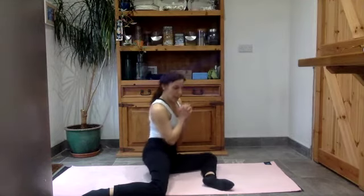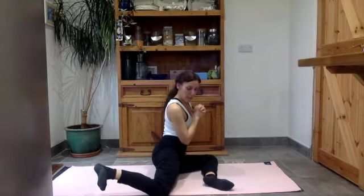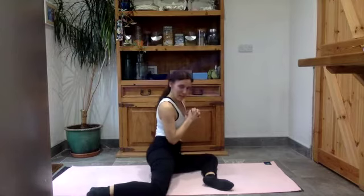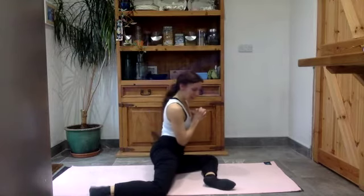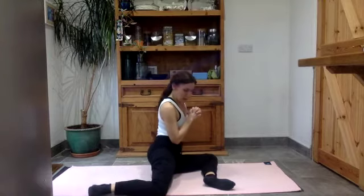And this last time now, push the pelvis forward, push down through the knee, and try and lift the foot up. Feel everything wrap inwards and lower it down. Okay, let's try it again. Push down through the knee, lift the foot up. And we'll lower it down.